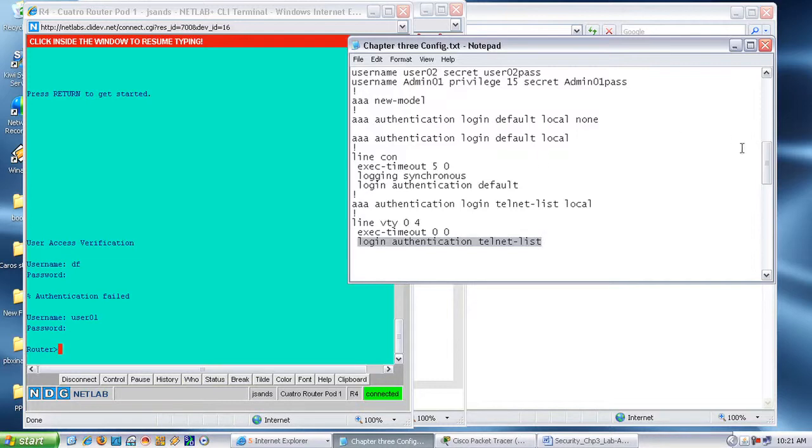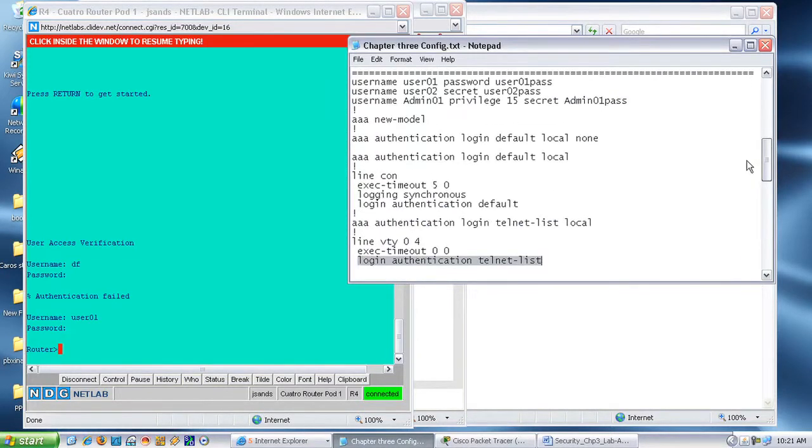So again, just a couple of refreshers: we can have multiple rules. We can have multiple formats for the way that we enter usernames and passwords into the local database. And we can apply these rules to individual lines, so we can control lines differently based on how we're providing access to the devices. Now the problem with this one is that we would have to replicate this on all of our devices. So if we were to have several dozen routers or hundreds of routers, it might not be a very efficient way to do it.